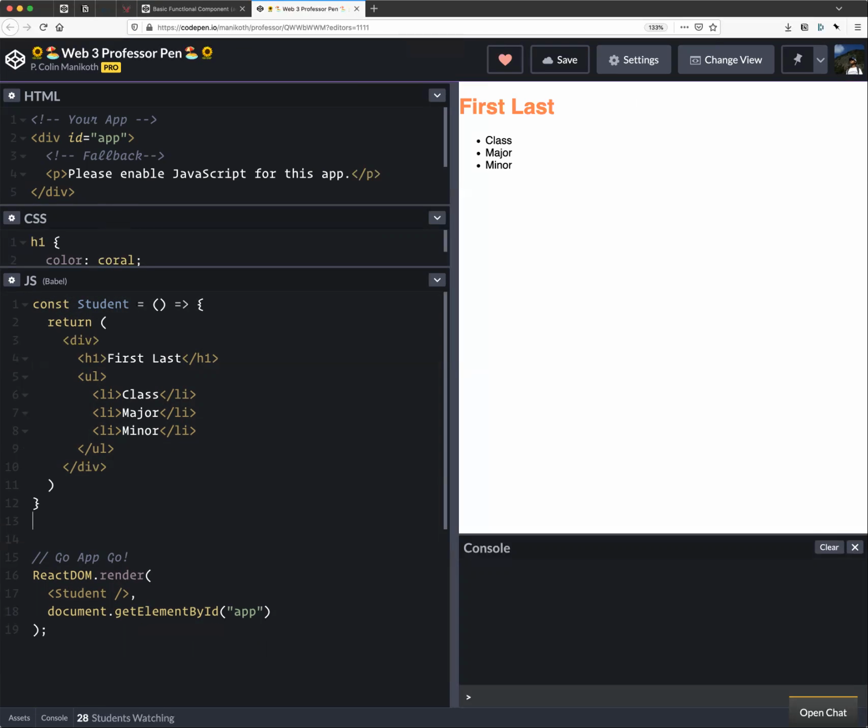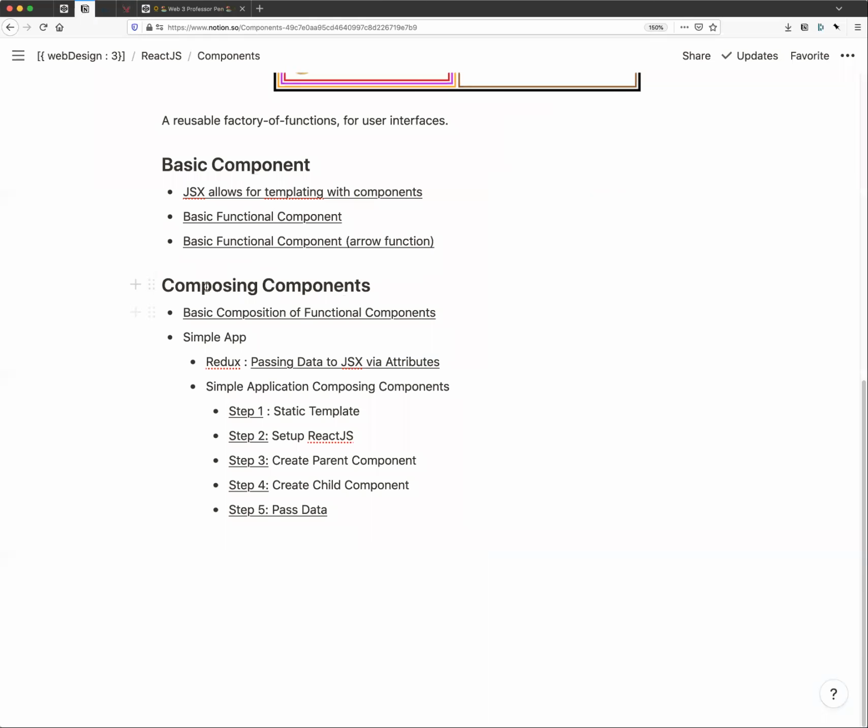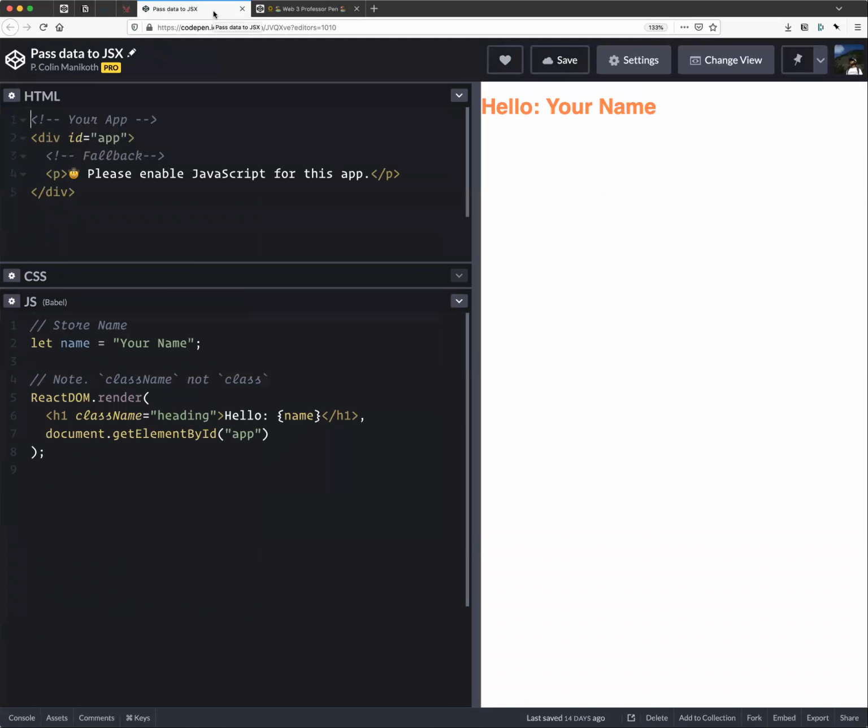Yeah, so just get used to being able to look at both and just go, oh yeah, that's the old way. Oh yeah, that's the new way. You're going to go work somewhere and they're going to say, well, we type it this way. You're like, cool, whatever. Okay, I got this. All right, so that is your basic functional component. Now let's go ahead and start making this app. We took a look at the basic functional component.